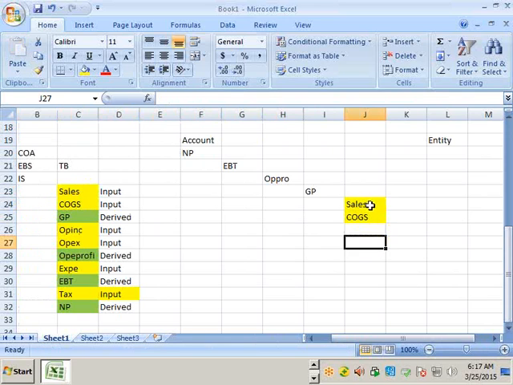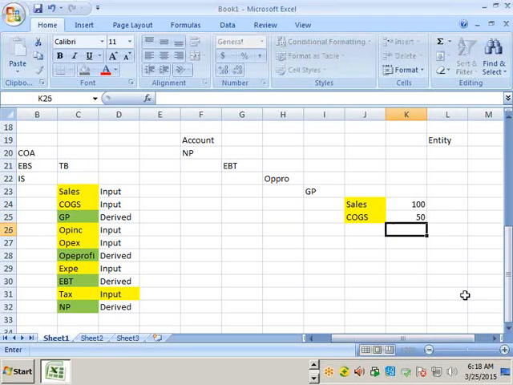So when you give the value, this is the data input level. We can load the data at base level only. This is the basic thumb rule that we need to know. Data should always be loaded at base level only. Sometimes it may require loading at parent level, but that is not recommended. So say for example you have loaded a sales value of 100 and a cost of goods sold value of 50. These two members' data will be calculated into the gross profit level.